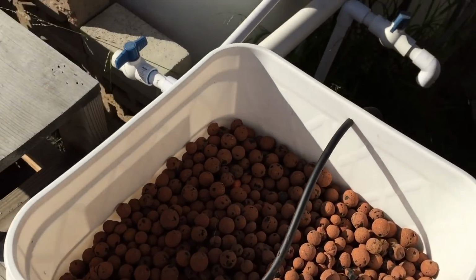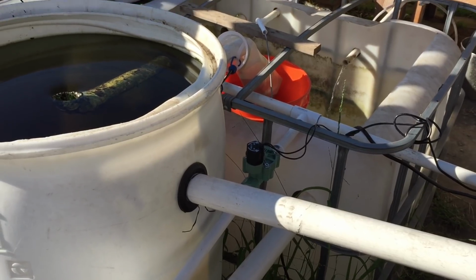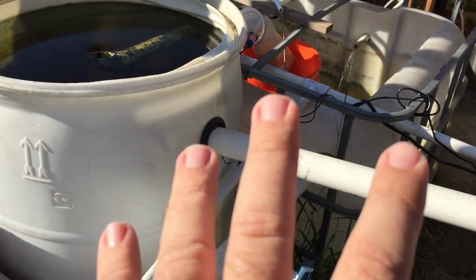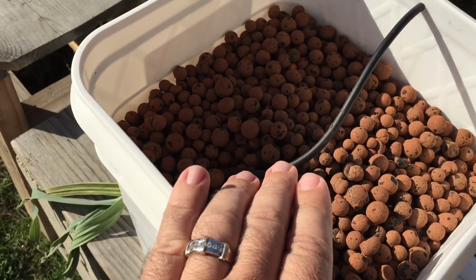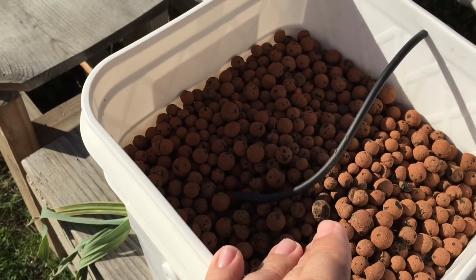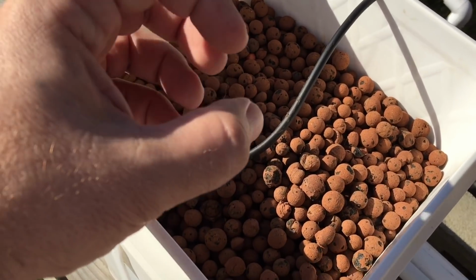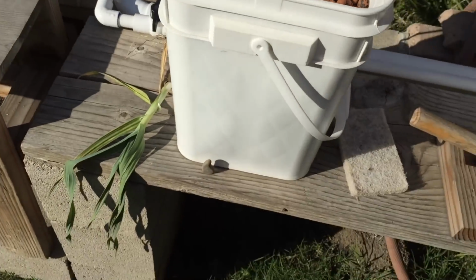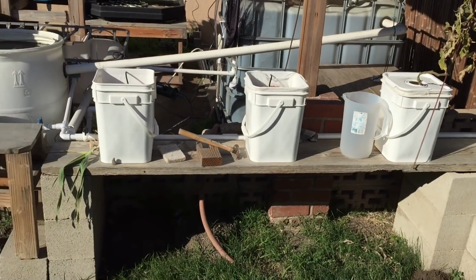So to combat that, I have this little servo right there. It's like a sprinkler controller, and I have a timer set to it. And it comes on 15 minutes, turns off 15 minutes. Comes on 15 minutes, turns off 15 minutes. And what that does is it introduces water to this, but not so much that the roots are trying to tap down. When you do it like that, they're more going to spread out. And that means they will not clog the drain down there. At least that's the idea. So, unfounded so far. I've been trying to experiment, but we'll see how that goes.